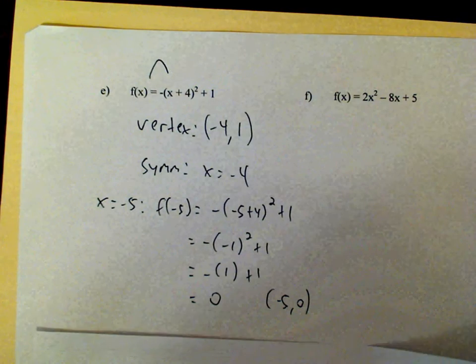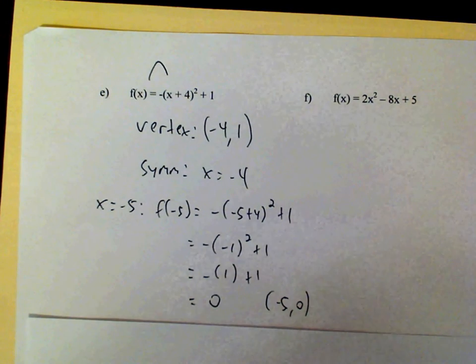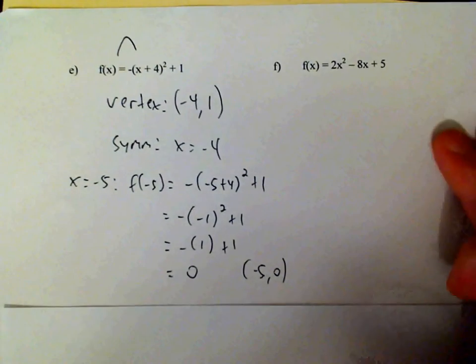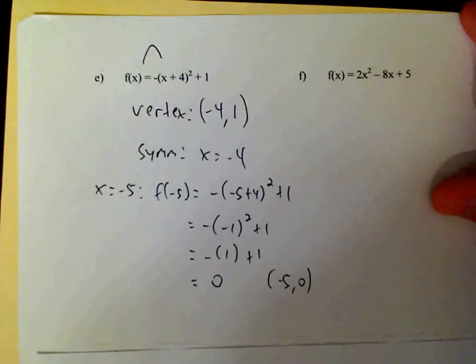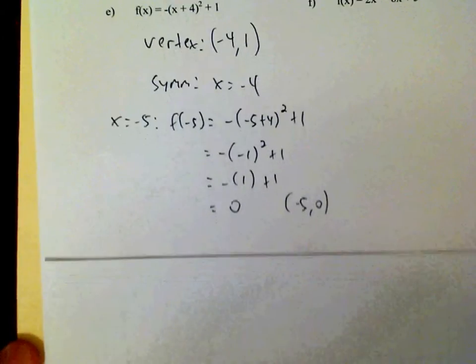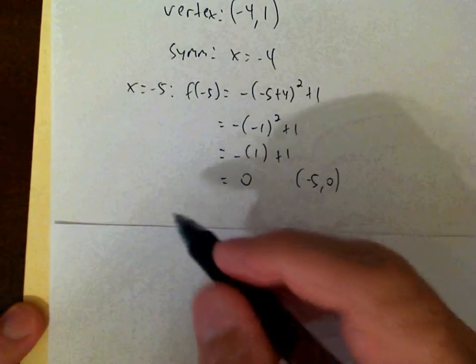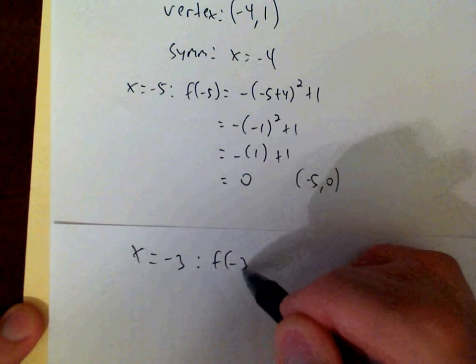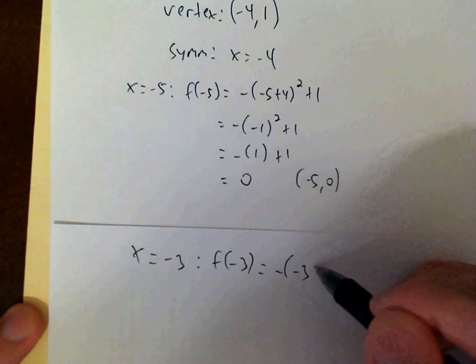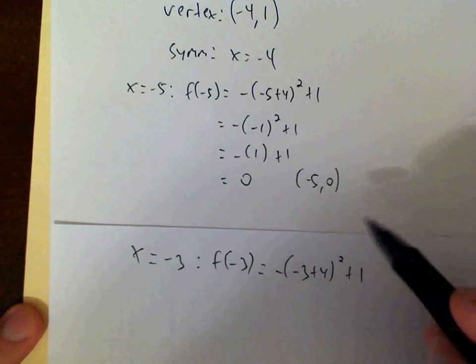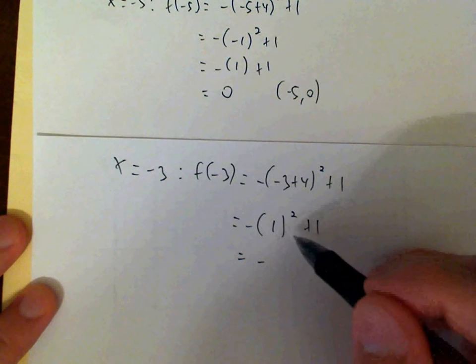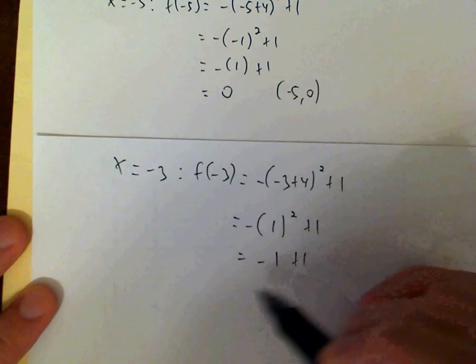And now, as we said, we're going to use x equals negative 3. Let me straighten my paper up a little bit. Trying to get organized here. Kind of hard to do. x equals negative 3, so I'm going to substitute that in. f of negative 3 would be negative, parentheses, negative 3 plus 4, squared, plus 1, equals negative. Then negative 3 plus 4 is 1, squared, plus 1. Then we do the exponent first. We get 1 squared is 1. So we got negative 1 plus 1, which is 0.